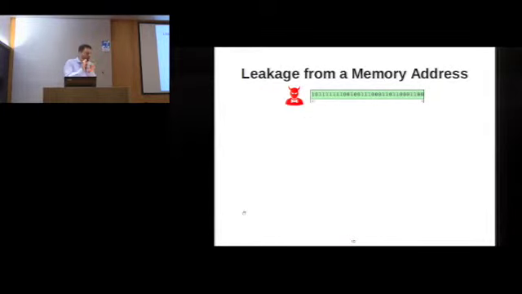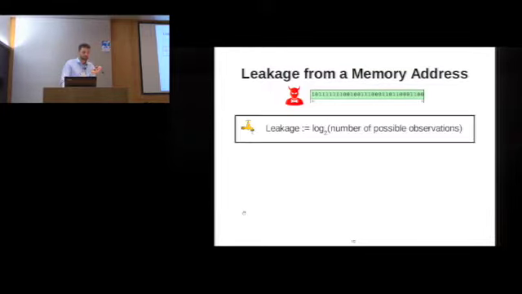Now, if we have such an attacker observing addresses, how much information will leak to this attacker? For this, we rely on a standard leakage definition, which just says the leakage is the number of possible observations this attacker can make. For readability, we also take the logarithm of this. I'll give you an example. We have a pointer x, which contains some address value.